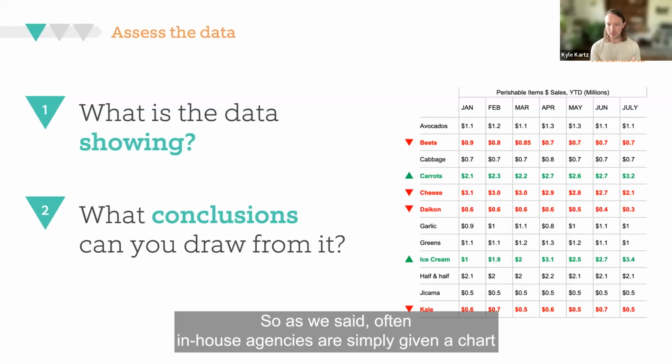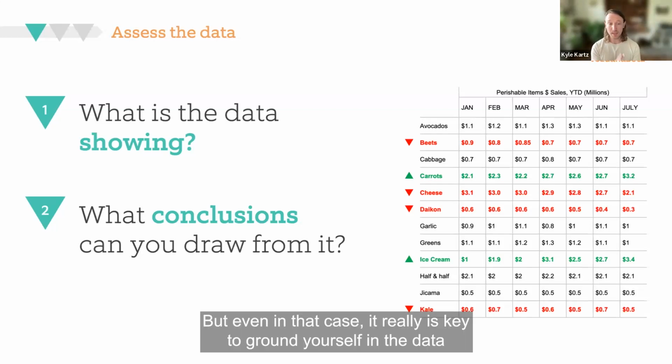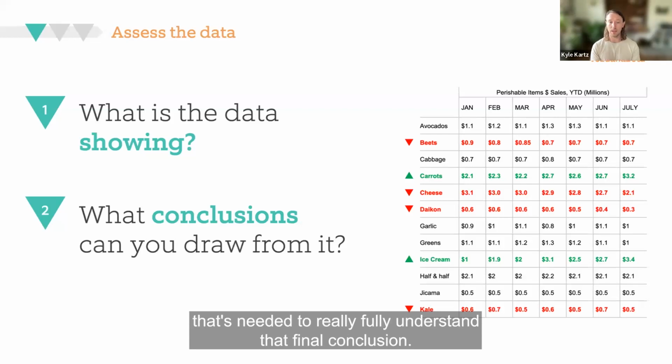So as we said, often in-house agencies are simply given a chart by their internal teams and then asked to update or design around that. But even in that case, it really is key to ground yourself in the data, because you may find nuances that need to be highlighted or other context that's needed to really fully understand that final conclusion.